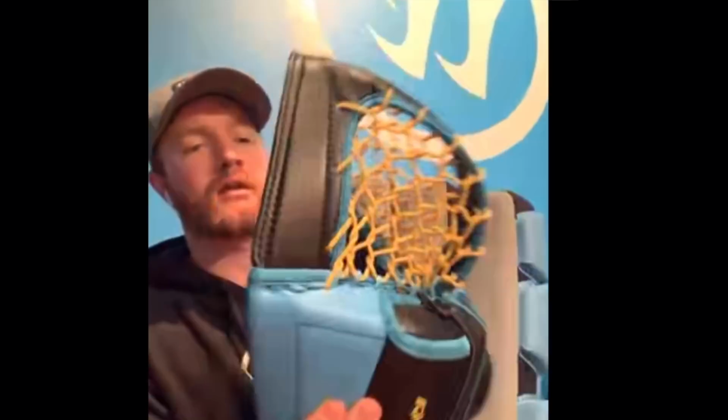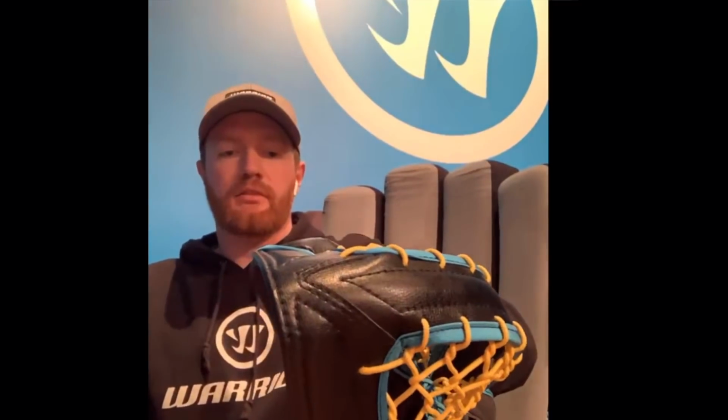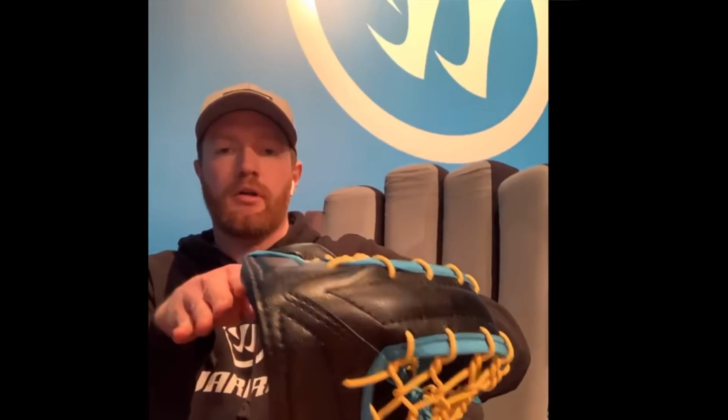So when you have your hand in the glove and you have your hand in a natural position, it's going to have it, sorry, it's hard with the camera, it's going to have it tilted a little bit more forward. So that same idea of projecting your hand to a puck, you're going to have your glove in an automatic setting where it's leaned forward and you'll get a piece of it.